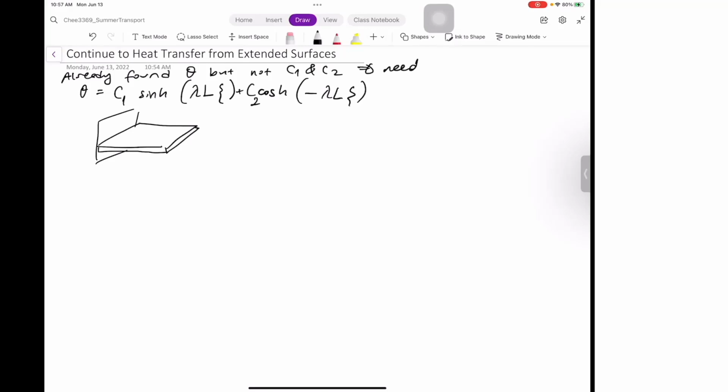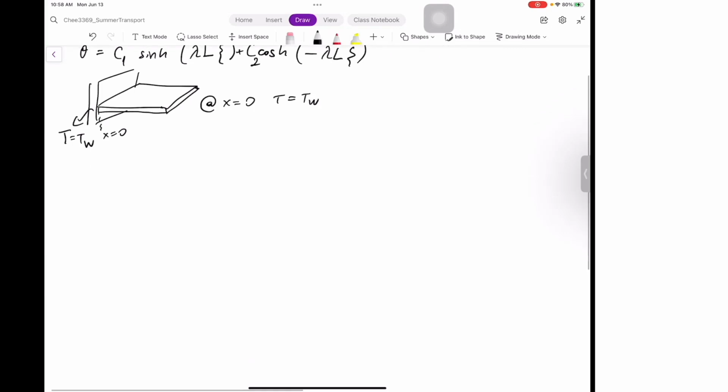So need boundary conditions. Now we know one boundary condition, like at the wall, temperature is equal to T wall, right? And this basically corresponds to where x is equal to 0. So basically I know that at x is equal to 0, T is equal to T wall, right? And I can convert it into theta and psi, what theta is when psi is 0. But I don't know any other boundary conditions yet, but I can just come up with different cases to write down different boundary conditions.